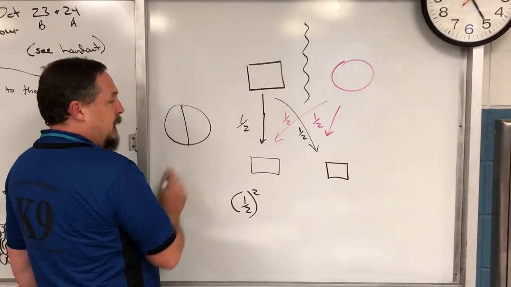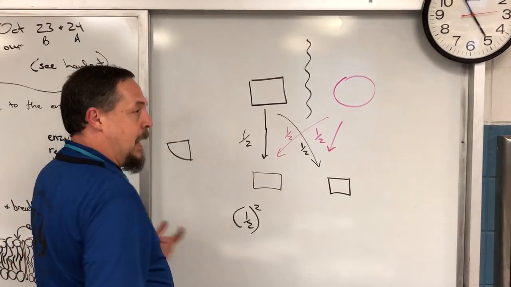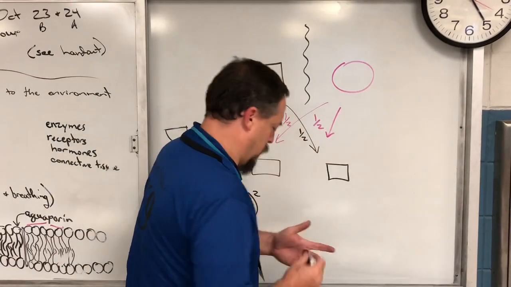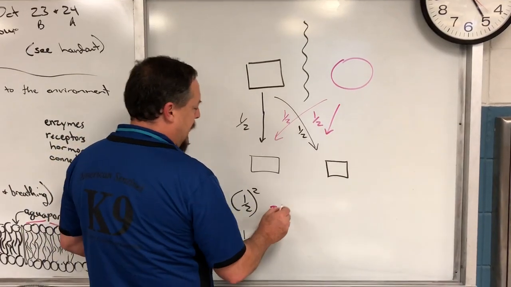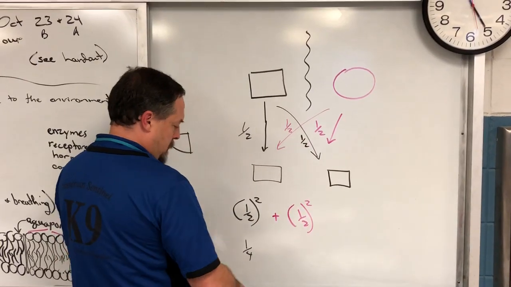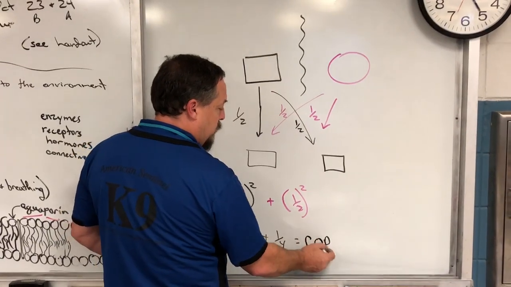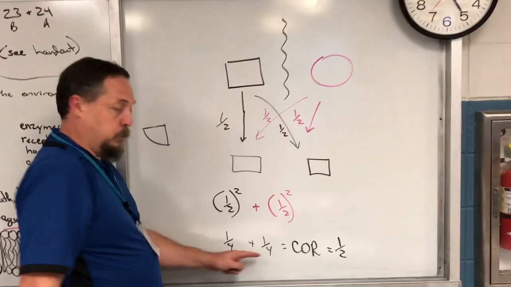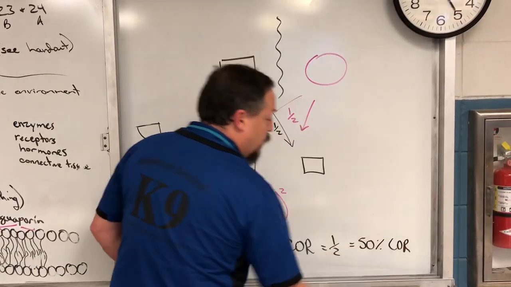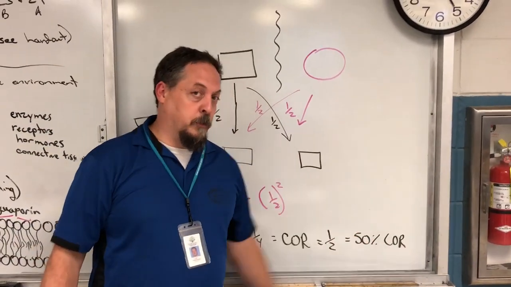You have a pizza, you cut it in half. After you do that, you cut it in half again a second time. 1/2 of a half, or 1/2 times 1/2 equals 1/4. Okay? Now we have to also go through the mother. So we're going to add to that the factor through the mother, 1/2 twice, to the 2nd power. So we're going to add to that 1/4 again. So what this means is a total coefficient of relationship equals 1/2. 1/4 plus 1/4 is 1/2, or 50% COR, coefficient of relationship. So even though they have the same parents, their genetic relationship is only 50%.